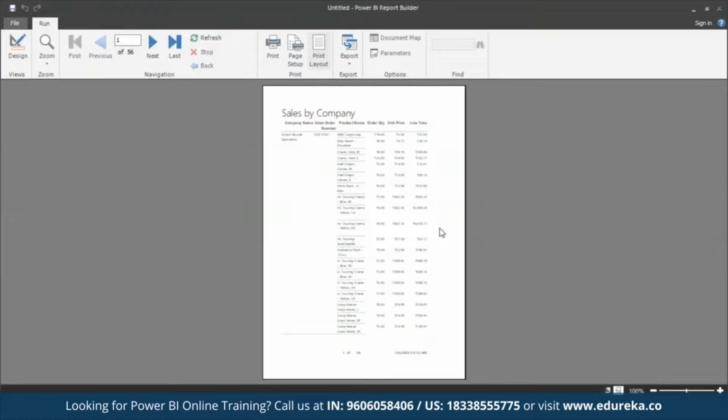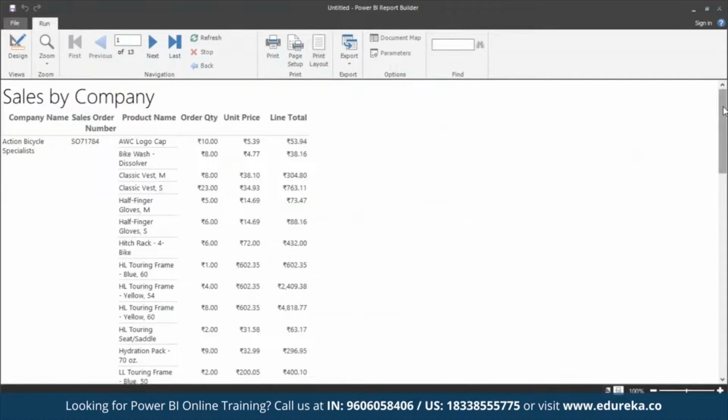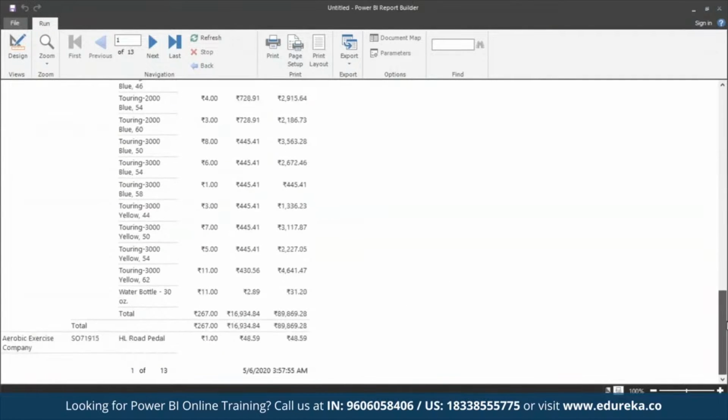So now you see your currency is formatted for every page, and the report has a footer where your page numbers are written. I should have aligned it better, but we work with what we've got. You have a date and timestamp on every page. Here at the bottom, you see you have your footer, you have the date and timestamp. Now you can go ahead and save this to your computer.